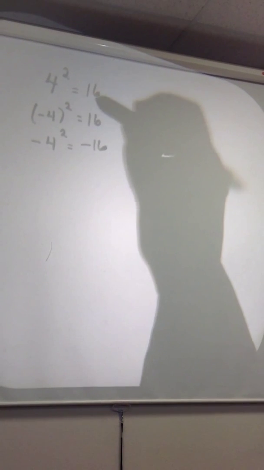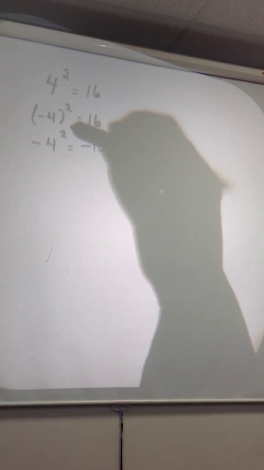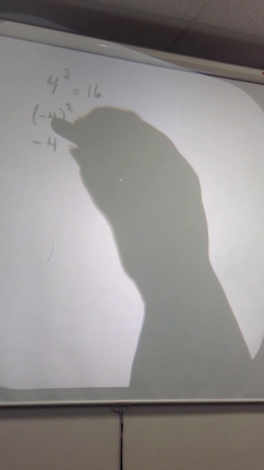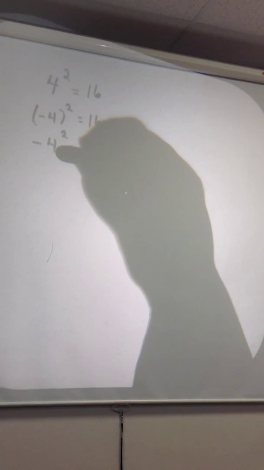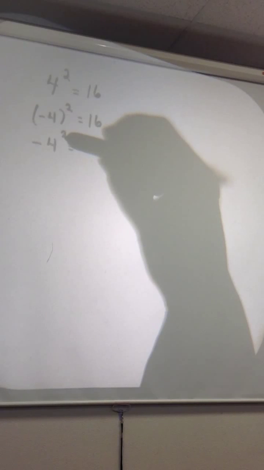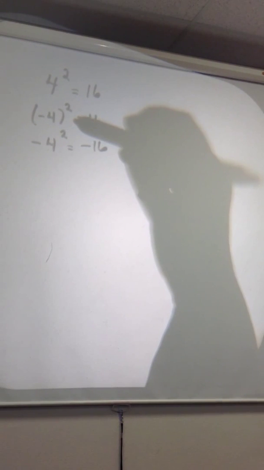Now look at the difference between the second one and the third one. There are those parentheses, and they do make a big difference. When the parentheses are there, that means you're going to square everything that's inside of them. When they aren't there, it means you're only going to square the number it's attached to. So you have to pay very close, careful attention to whether there are parentheses or not. This is one of the things that drives the algebra kids absolutely crazy because they don't watch very carefully.